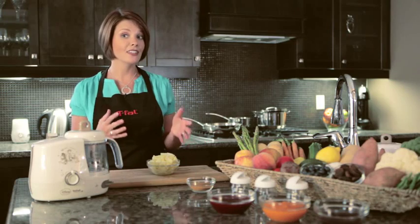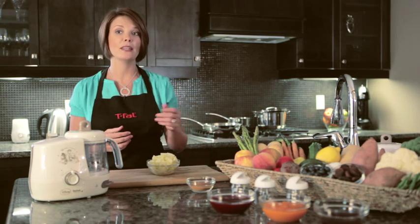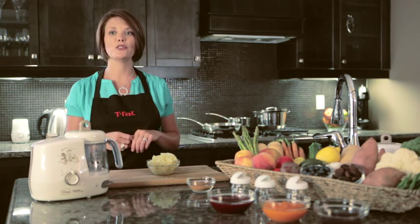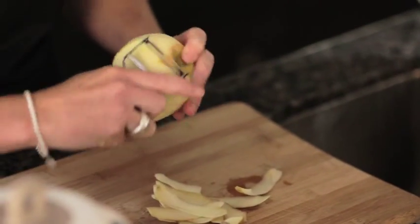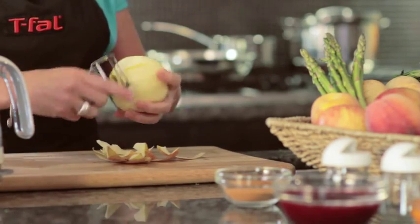Apple puree is a firm favorite with all babies, and so versatile to add into any other fruit or vegetable, and a great one to start by adding cinnamon into as the introduction to a new spice. Apples are going to give your baby not only vitamin C, but also lots of fiber and flavonoids. I have my apples here prepped ready to go into my steamer basket, and I have peeled it this time.